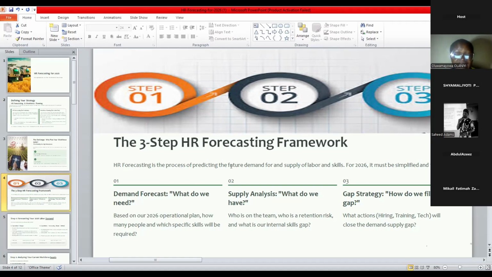That's why I said earlier that human resource is not just about, oh, if I have 10, and anyone goes, I have another one. It's not necessarily about who is in or the number of people. Sometimes what your business needs is just upskilling, just training. We are going to discuss that further as we move on. So our gap strategy: how do we fill the gap?